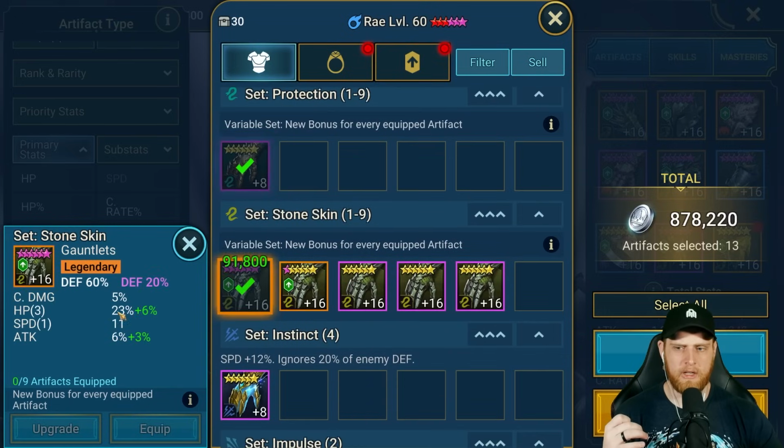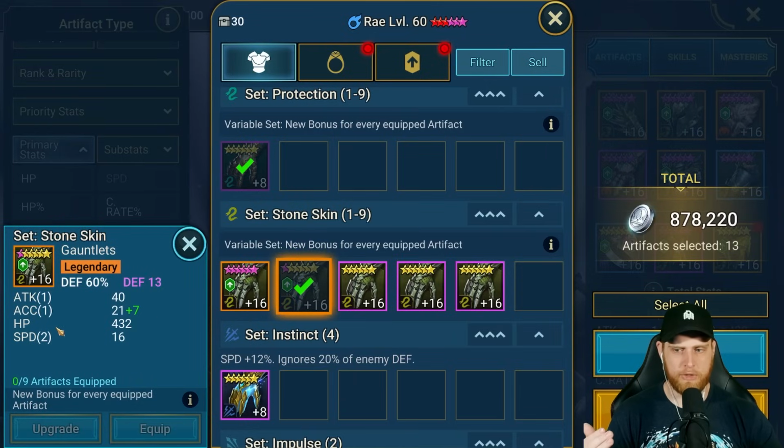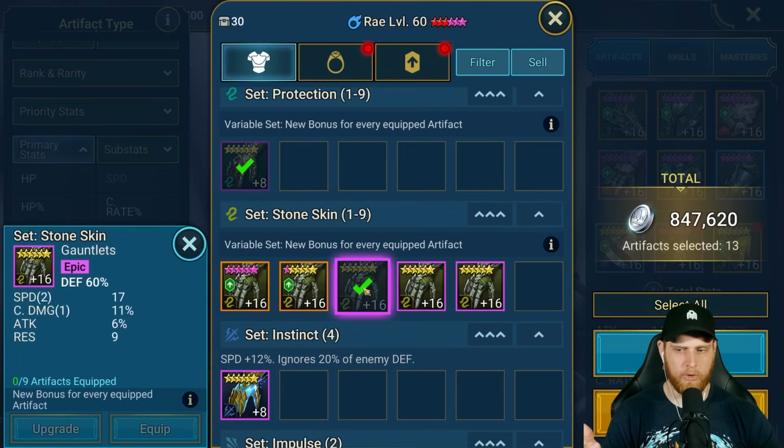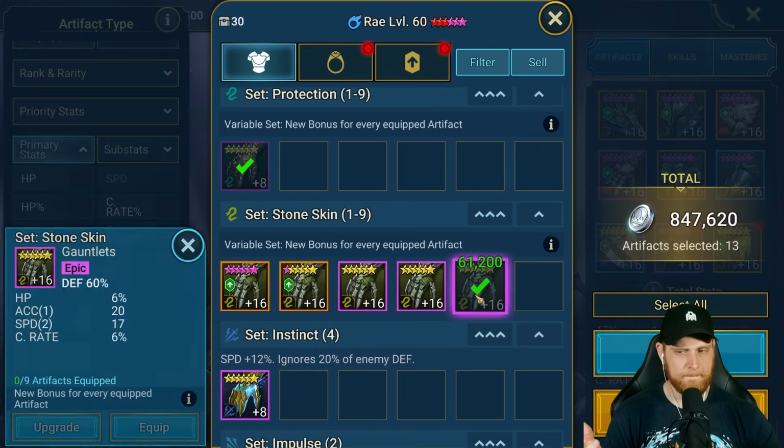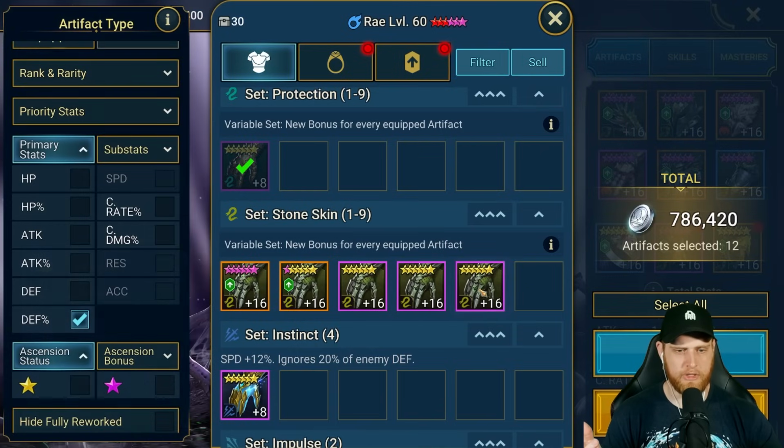Defense, no speed. This has HP percentage, so this is pretty decent. We have some good survivability in this pair of gloves, plus a speed roll. I like that. This is double roll speed, some accuracy. Not the greatest, wasted roll right there with a flat attack, but decent pair. Double roll speed, crit damage. We got double roll speed with crit rate. Double roll speed with accuracy. So this one's the best.